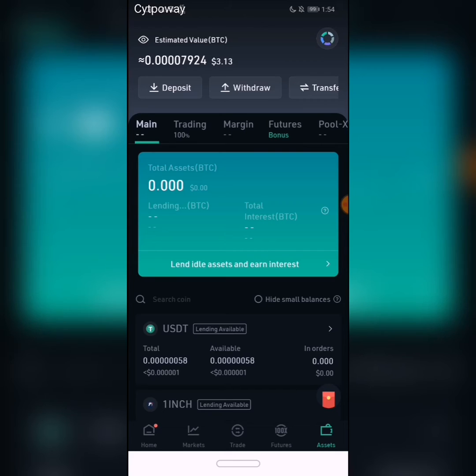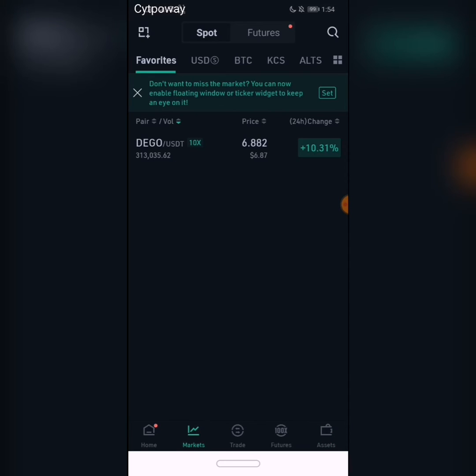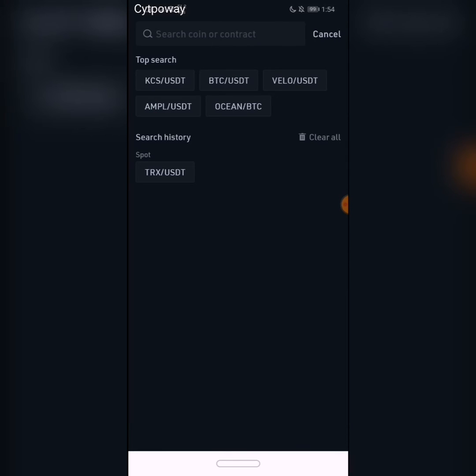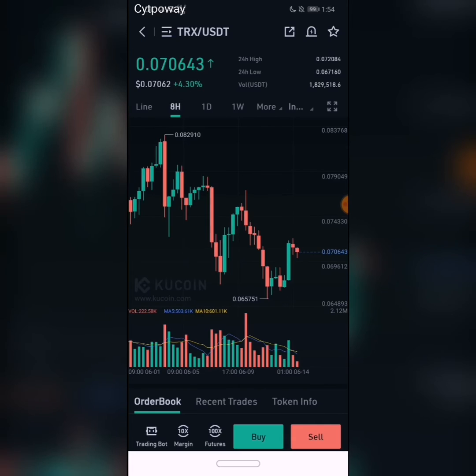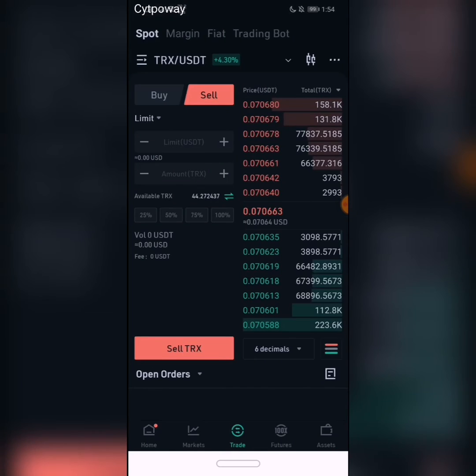To trade now, you go back to market, you find the TRX USDT pair, click on sell, then you check the market order. You can pick any one, or you wait a few seconds or minutes to study the price movement before you buy or sell.